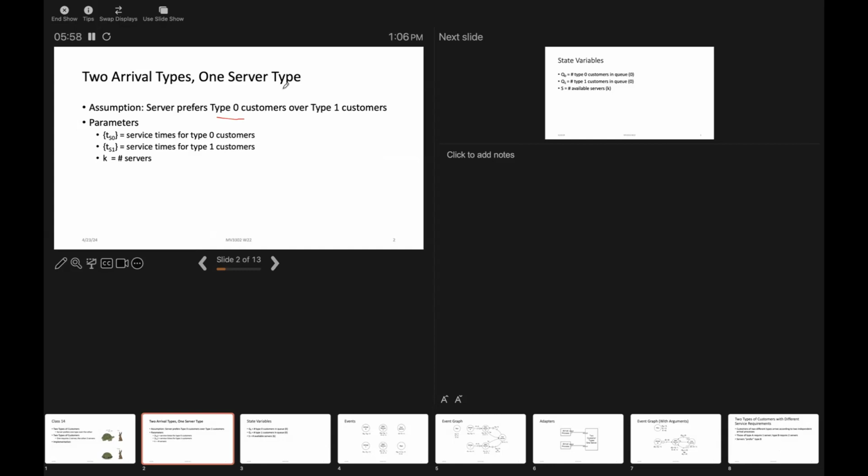Where this sometimes gets implemented in real systems has to do with, for example, certain types of fabrication shops, where you'd have jobs of different sizes.